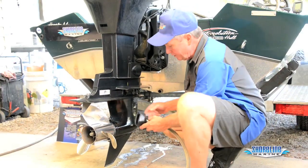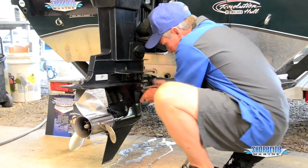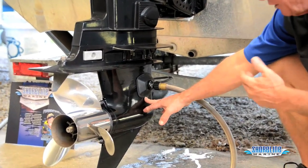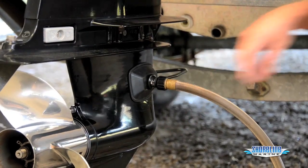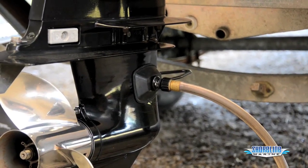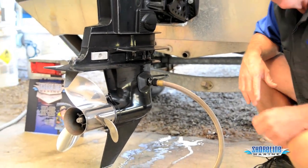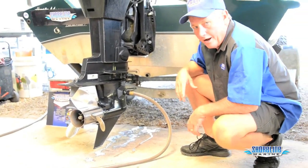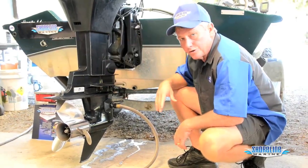All right, we're going to hook it up to our motor. You want to double check your intakes, easily slide the muffs over, and make sure all your holes are covered so you won't have any water pressure escaping or inducing air into your water flow system. A lot of outboards come with flushing attachments already on the motor, but they're not actually designed to run the motor — they back feed the water pump, pushing water back out of where it's coming from. They're just designed to rinse your motor if you're on a lift or at the dock. This way, water comes in through the intakes, goes through your water pump, and cleans your whole motor.